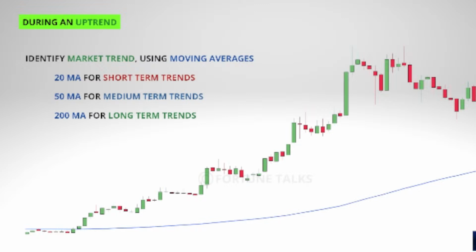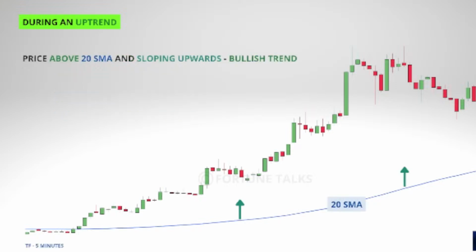Now, for this case, let us consider a 20 moving average. When the price trades above the 20 moving average predominantly and is sloping higher, we can conclude that the market trend is strongly bullish in a short-term scenario. Now you have to wait for a bull flag formation to develop in the form of a pullback. Once you identify a pattern, you can look to take a long entry. As I have mentioned earlier, the same entry, stop loss and targets can be used for this purpose.